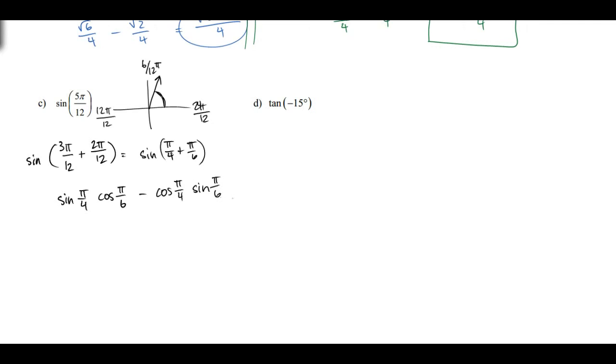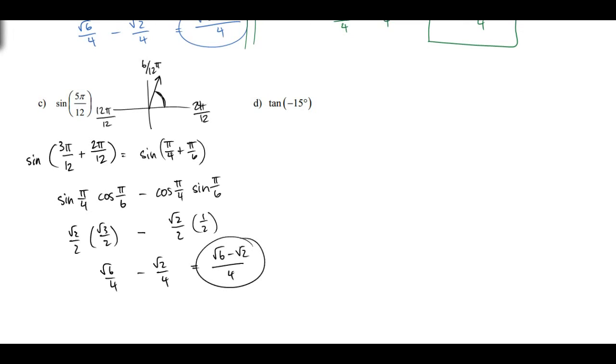I am ready to use my unit circle. Sine, root 2 over 2. Cosine, root 2 over 2. Now look, that's a 30-degree angle. Fold that down. Sine's going to be 1/2. Cosine's going to be root 3 over 2. We got a little subtraction going on in the middle. And I got root 6 over 4 minus root 2 over 4. Hey, lo and behold, root 6 minus root 2 all over 4. You got it. There it is, right?